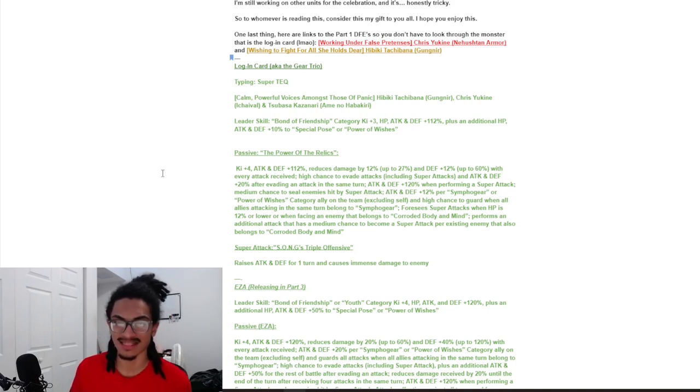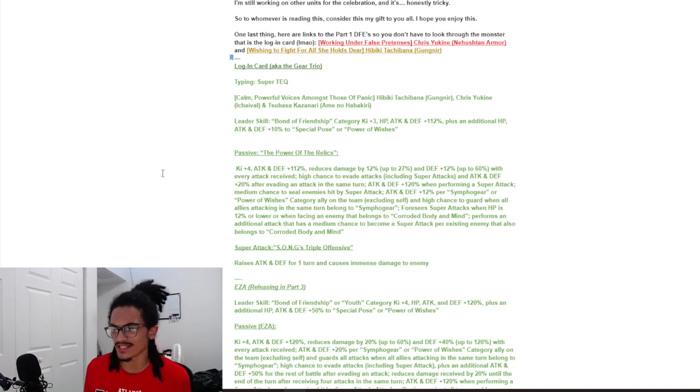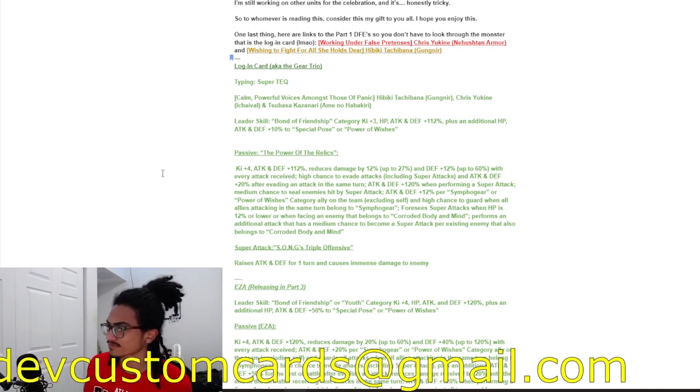Okay. I think that's about it for this card. I would say interesting card. Interesting card, yeah. W card. Yeah. Very interesting card. This card literally has every defensive ability to fall back on, that being guard, damage reduction, and dodge. They get an attack and defensive buff from their passive to their super attack effect. They also build up attack and defense each time they dodge, which is obviously something nice to have. They also foresee super attacks in the right condition, as well as having additional super attack chance while going up against the specific enemy. They are solid. They also have a 30% chance to seal, but, you know, there's that. They're okay. Nothing too crazy. Very interesting card.